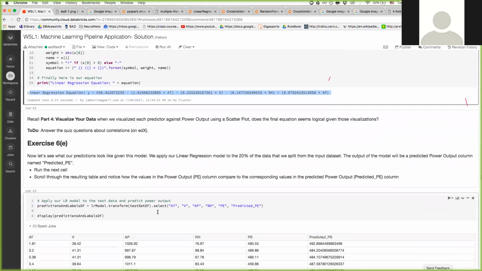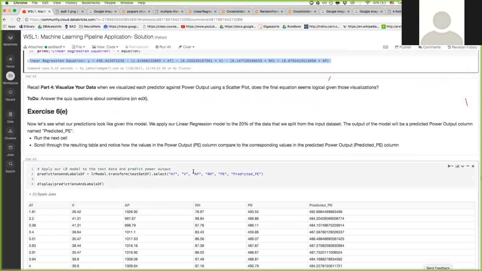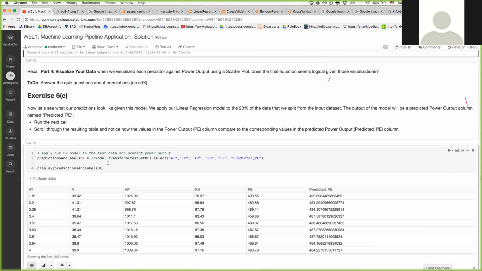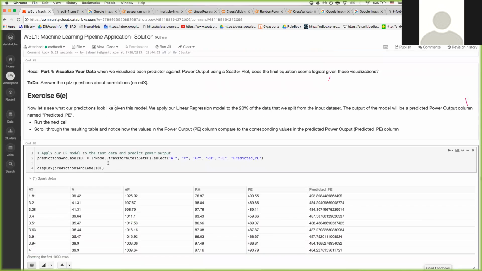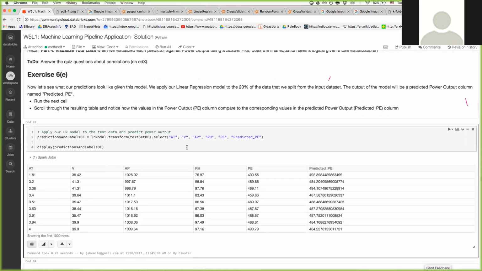All right, so what do we do next? Well, we could go and see how well that particular model did on the testing set. For evaluating that model, we would call transform and pass the test data set to it, and it would produce a data frame.